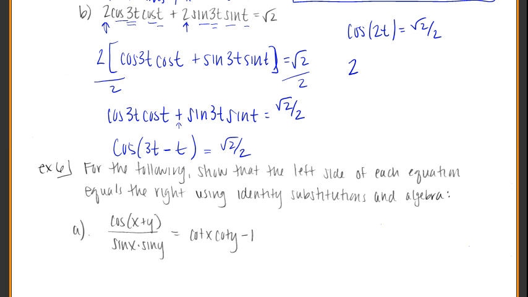Okay, so for 2 rotations, the square root of 2 over 2, we're doing in radians, and cosine's positive in 1 and 4. So we're looking at pi over 4, and see, 1, 2, 3, gotta do this in my head, 4, 5, 6, and 7 pi over 4. Hopefully y'all are trying to do this in your head a little bit too. Gives you better practice. So here's for the first rotation, those 2. And every time we want to keep going, we just add on 2 pi to each of these 2 values. So we're going to have 9 pi over 4, and then 15 pi over 4.